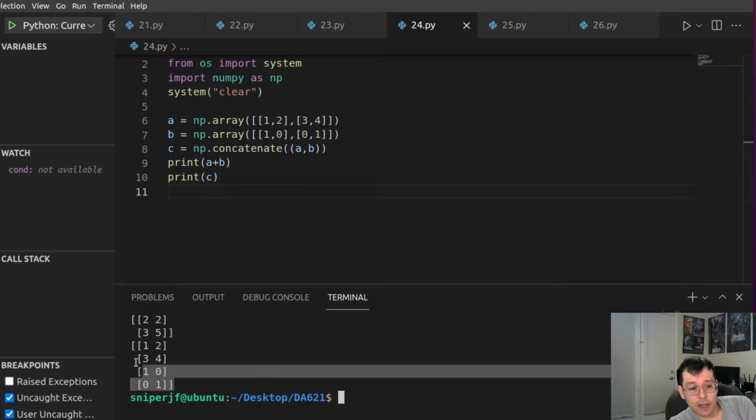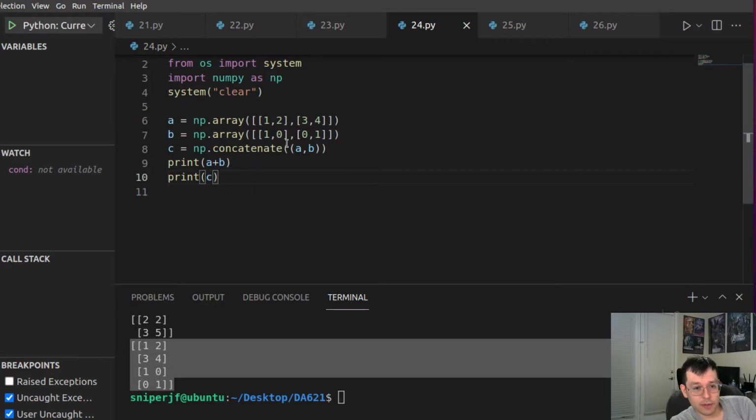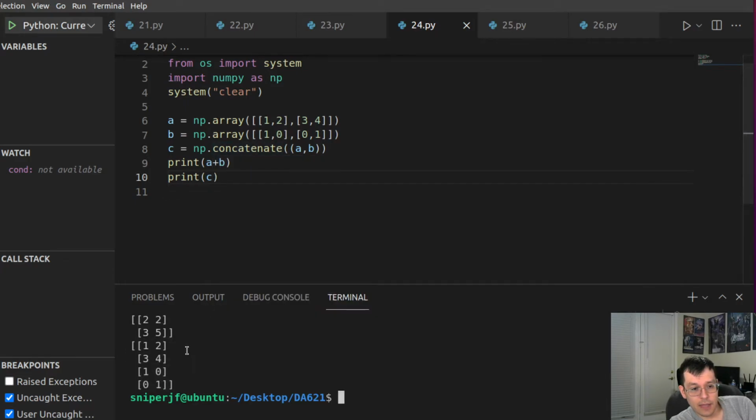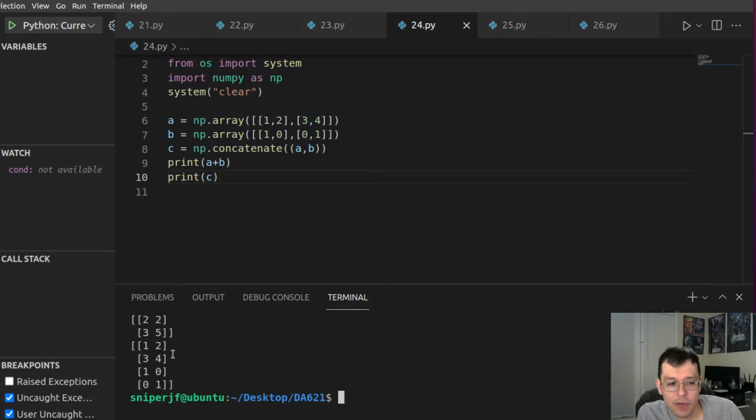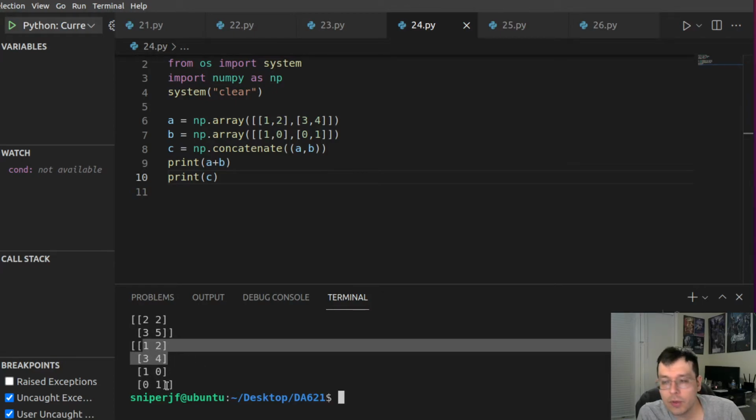But as you can see now, by adding that extra set of parentheses, it now basically glued both of the arrays together by taking the first array, which was this one, and taking the second array and sort of adding it. So it's like if you have an array with 2 rows and you're adding 2 extra rows.